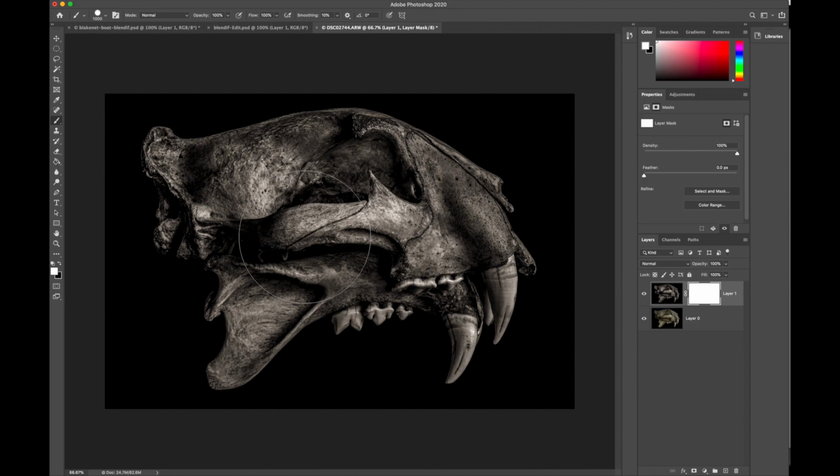And this is where the beauty of layer masks comes in. You're not actually destroying any information, you're just either hiding it or showing it. So if you come back to this at a later stage, so long as you saved it as a layered PSD file, you can re-edit what you've done with your layer mask.